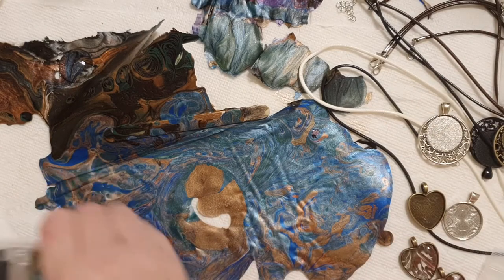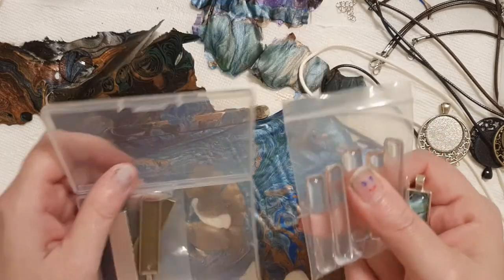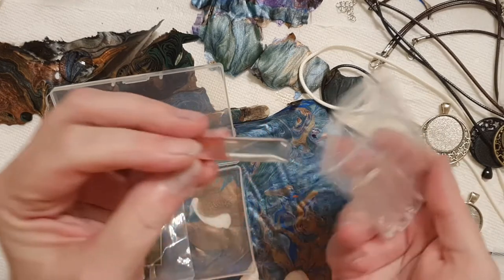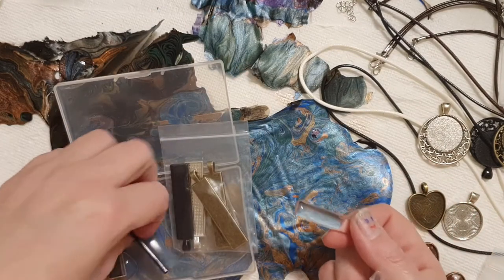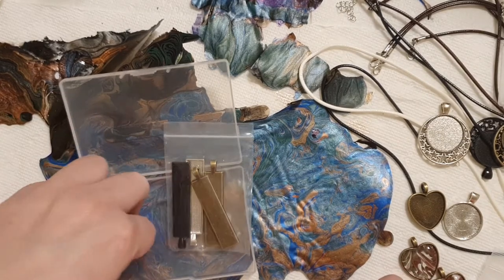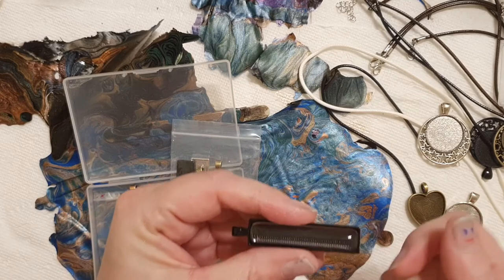And let's see, like these. This comes in a kit. You've got your glass fronts here in the tube, in the little Ziploc. And then they come with your different colored trays. There's black, silver, antique bronze, antique brass or bronze, and then copper. I've only got one copper left, so like you guys know, I love my copper. And these fit right in here.